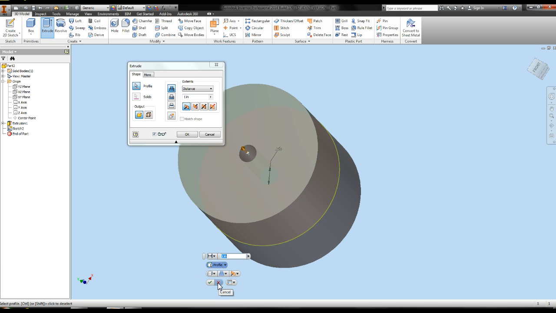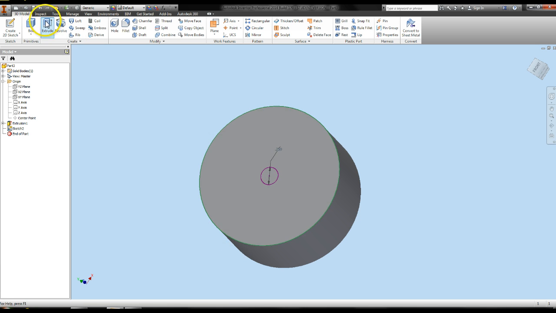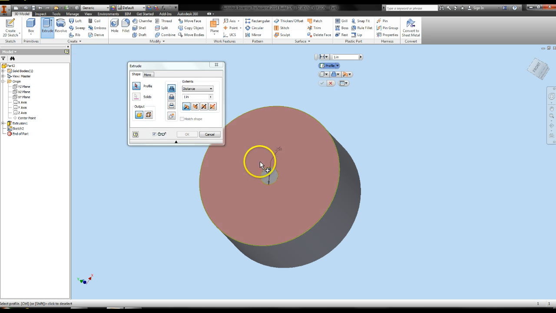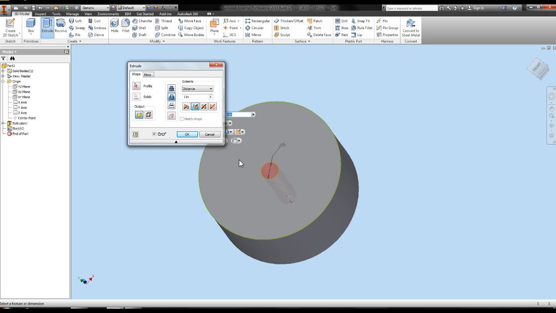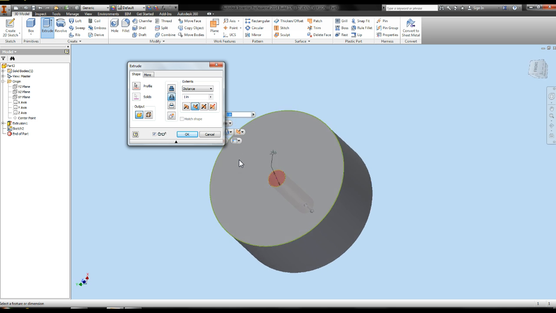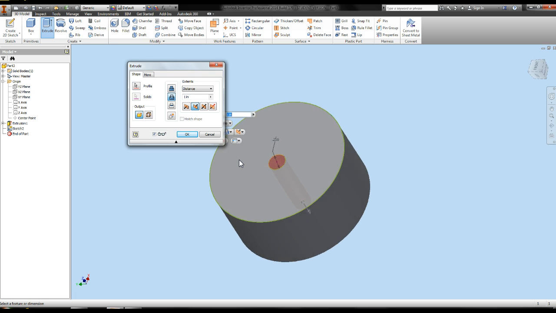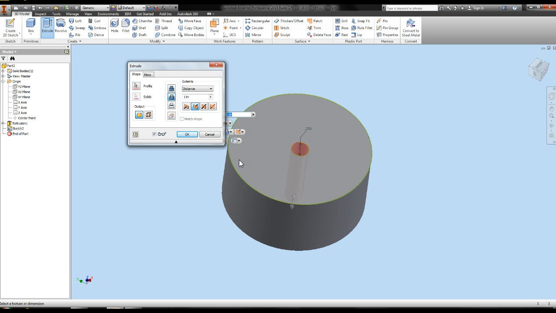So I'm going to left click this X to get out of there. And again, left click extrude and select this inner part. As you can see, we're still not really getting what we want because this is extruding outwards because we had selected this extrusion function, but we want to extrude cut, which is going to be this middle.